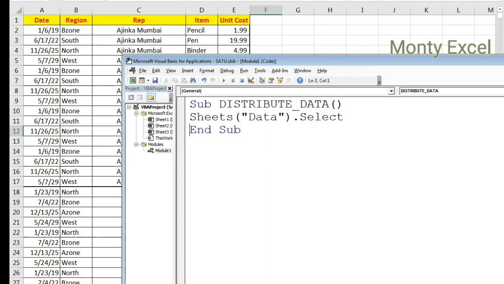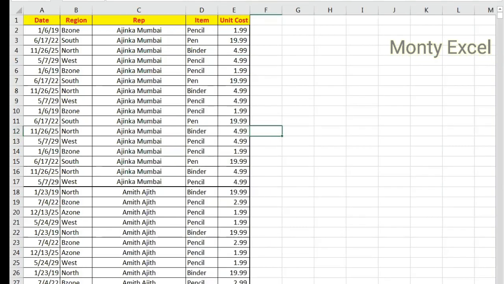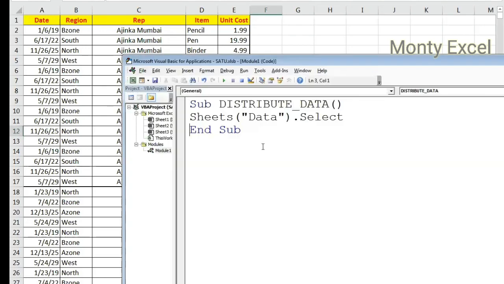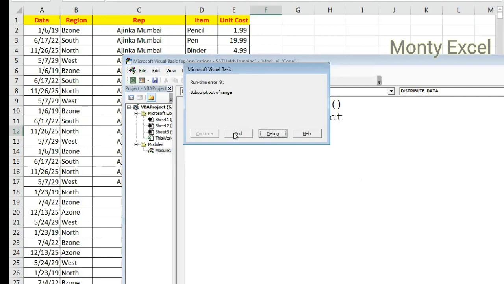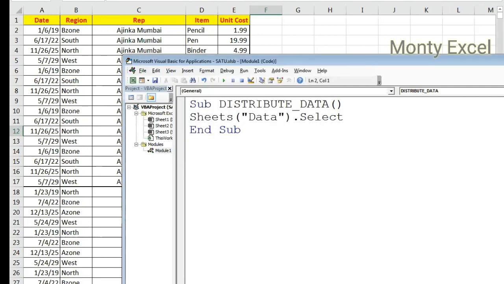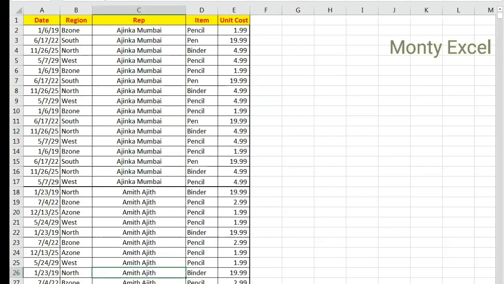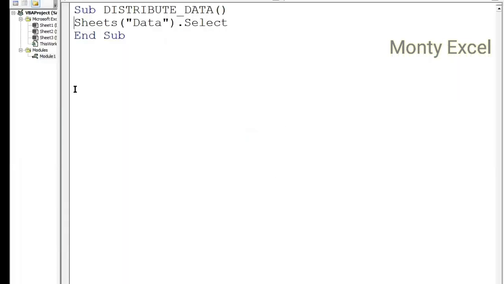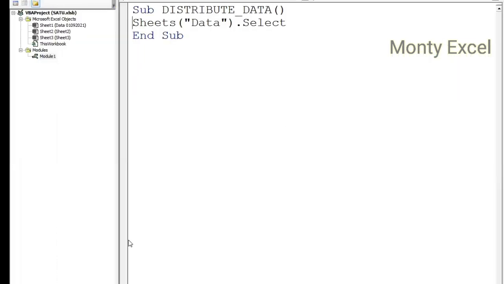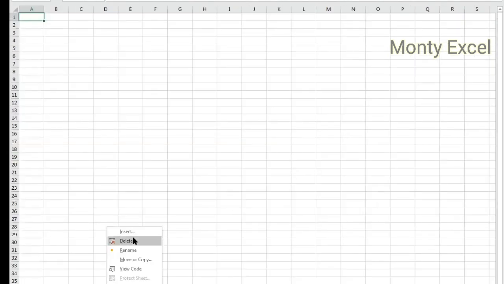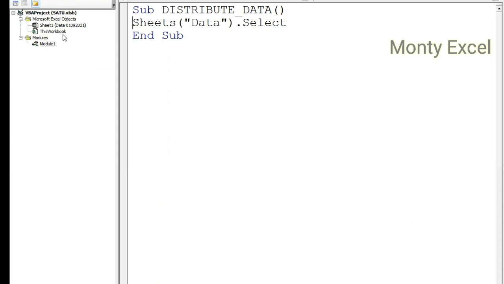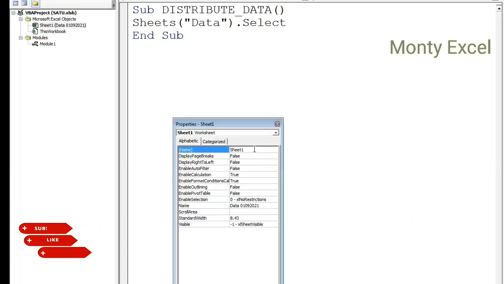Perfect. But what could be the first issue you can raise? Here you said data, and today's date is 01/09/2021. He has given the date. Now when I run this code, it gives me an error because that kind of sheet does not exist anymore. So assume that this date sheet or data sheet is changing every day. It's not the same. So let's try to give it an internal name, which is what we learned when working with sheet objects. So I'm deleting these two sheets. I simply go to Alt F11 and try to give my own name to this, that is, giving a name to it.